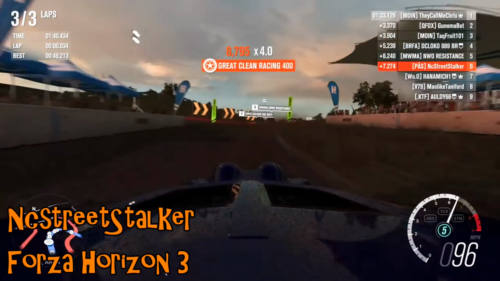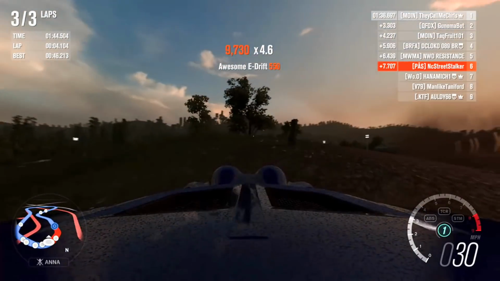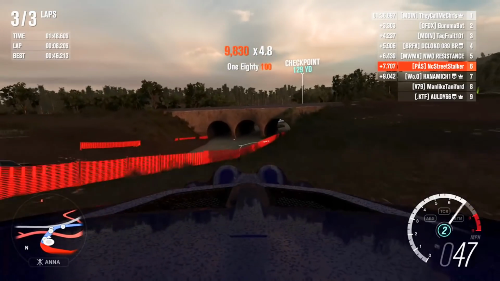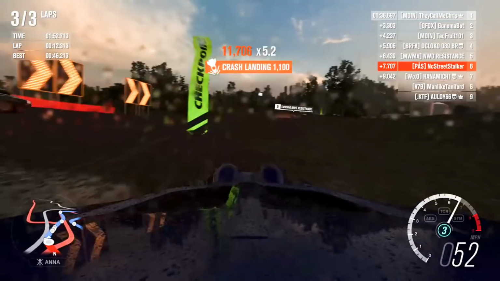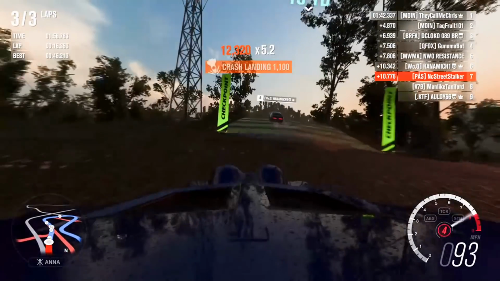NG Street Stalker on Forza Horizon 3 going very sideways and backwards into the first corner here when there's a big aerial overtake from, I think it was a Javelin, possibly muscle car of some description. A good aerial overtake. Good aerial overtake right there. Nice and clean. I like this course. It's a good fun course, that one.